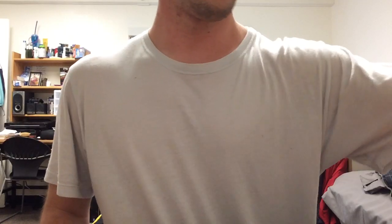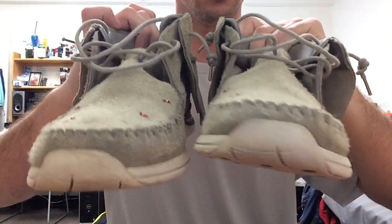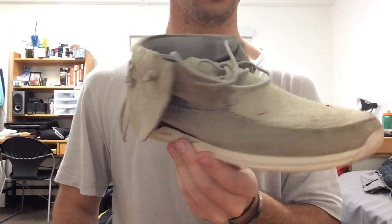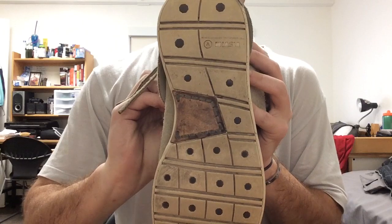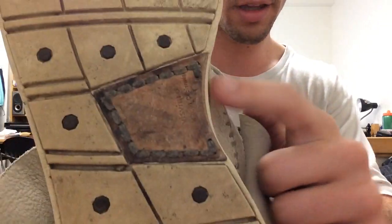Boring. So here we are with the actual shoes. These are the FBT Lhamo Folk in the sand colorway. This is my favorite Visvim model and my favorite color, and I'll tell you guys all about it. But first, let's do some side shots. The silhouette on this is just so beautiful, in my opinion. Quick little frontal shot, side, back, top, sole. You have your Visvim right here. I think this is a really thick piece of leather that's sewn in.